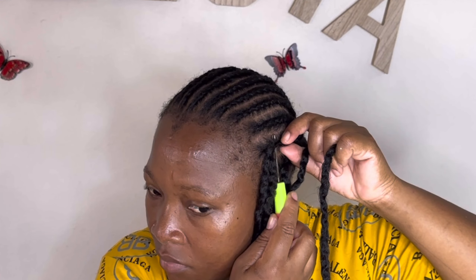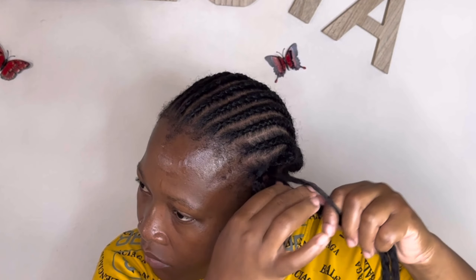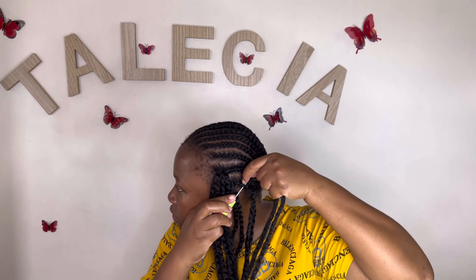Doing this hairstyle gives it a versatile look because you can put it in any direction you want. Since the hair cornrows straight back, you can put it in any style. When you catch it up you have to let out some hair so it kind of hides the parting. Most of the crochet hair was on the two end sides and the back — reason being I don't want my own hair to show, and when I catch it up into a ponytail it just looks unique and put together.